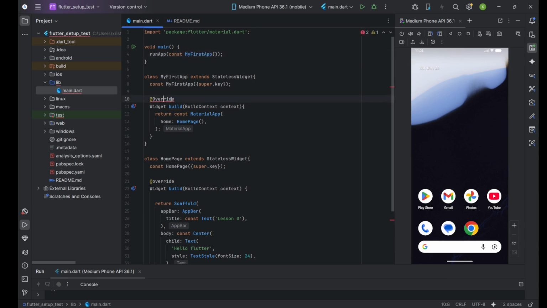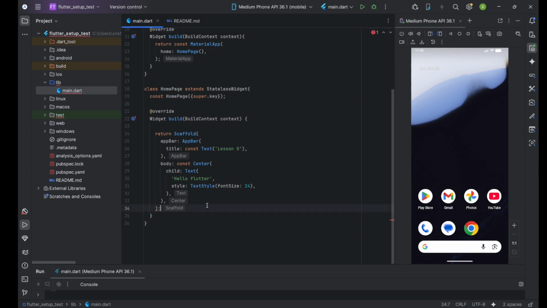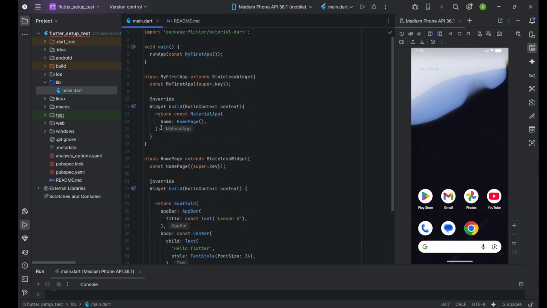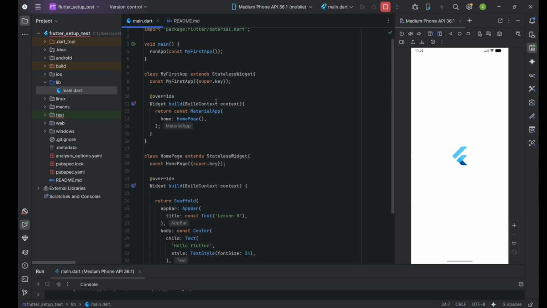Okay, what's the problem here? The O has to be capital and it needs an exclamation mark. Perfect. Now if we run this, let's explain the most important things of this screen carefully.